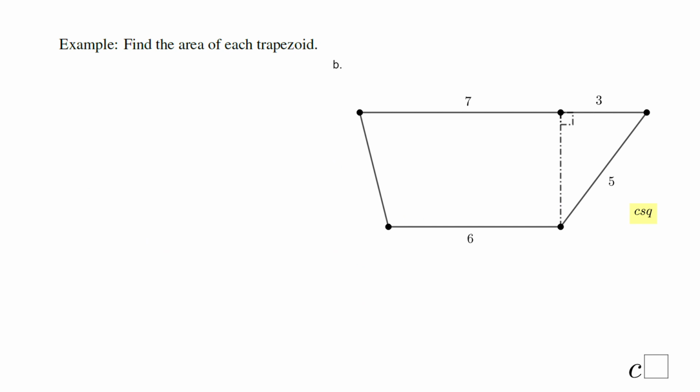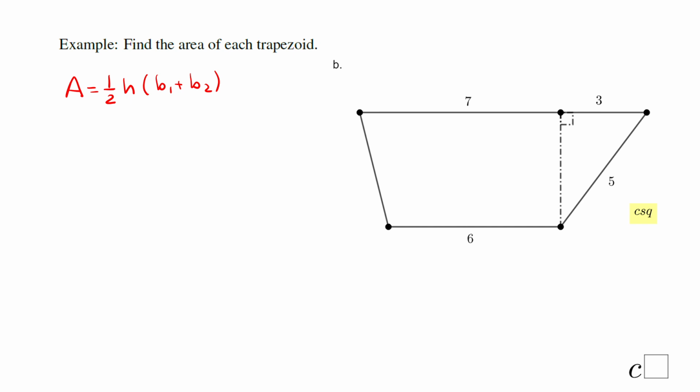Now let's take a look at this problem. Very similar. We have a trapezoid, however we're going to have to do a little bit more. The same, I'm going to start with the formula. Area equals 1/2 height times the sum of the two bases, the smallest and the larger base. Okay, now let's take a look.